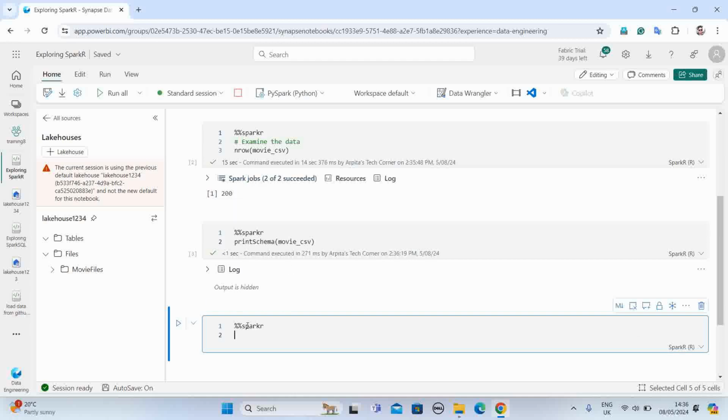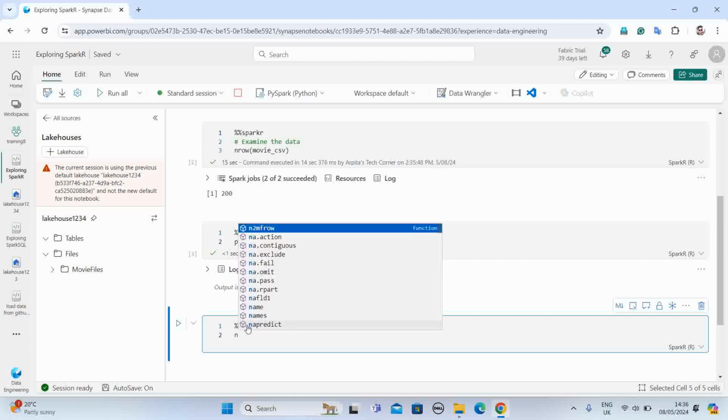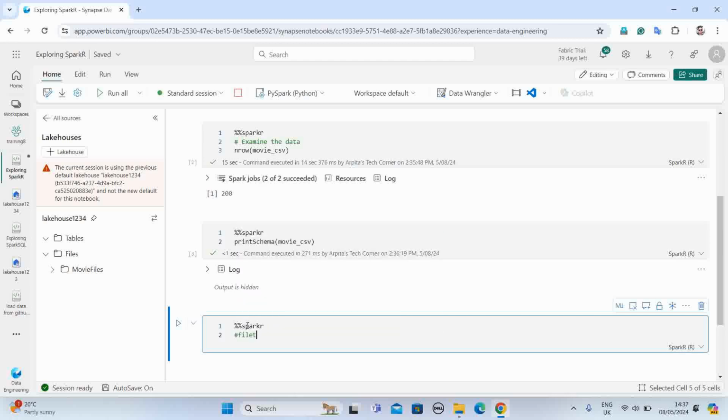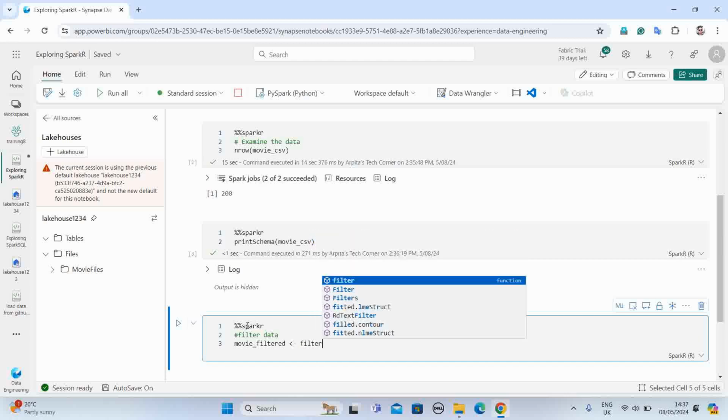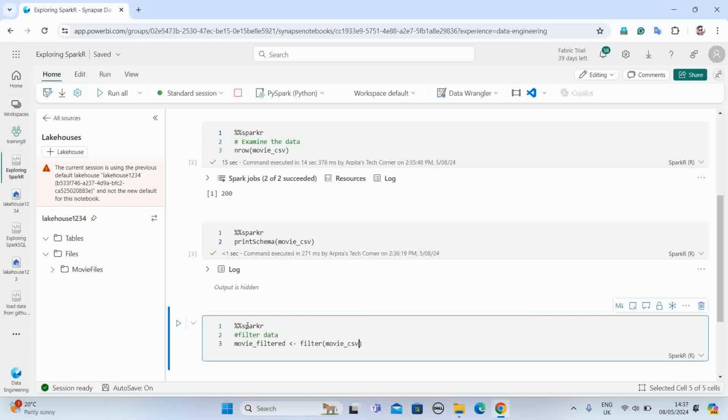So if I apply some filter condition here, let me do something: movie_filter, and I'm using the filter function, within brackets our main data frame name here, then comma, and I'm going to filter based on the year value.